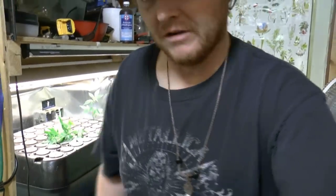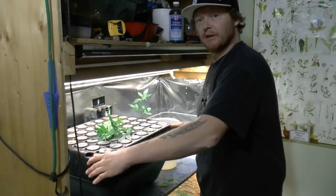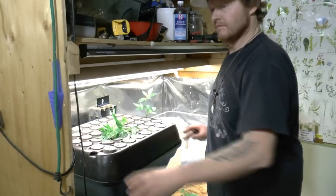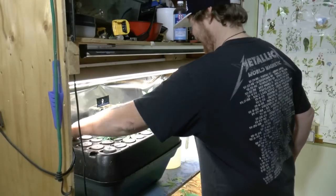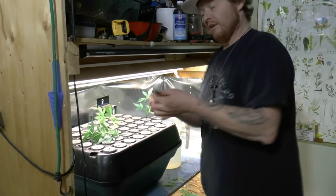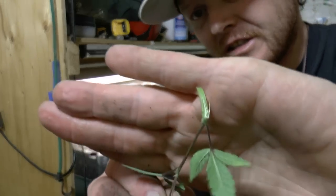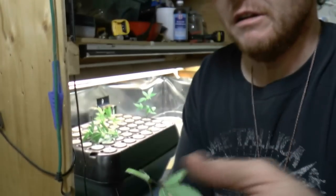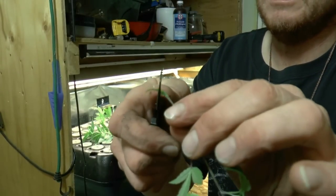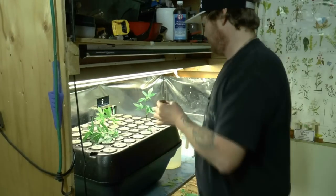I'm gonna back the camera up a little bit there. There you guys can get a better look. And I can pretty much do this. You know there's water in there. Had to show you guys quickly. So these are the ones that I just peeled off, and I always talk about just the taproot in there. And as you can see inside of it, you can see that root coming out of there. So all I'm gonna do here, guys, is just cut that off there. Cut that off there like that.